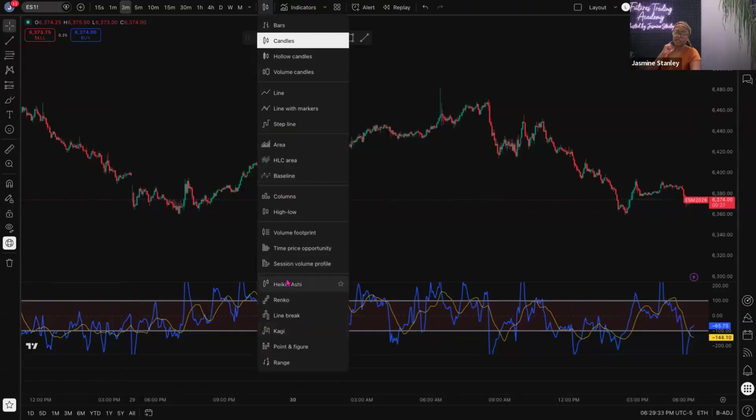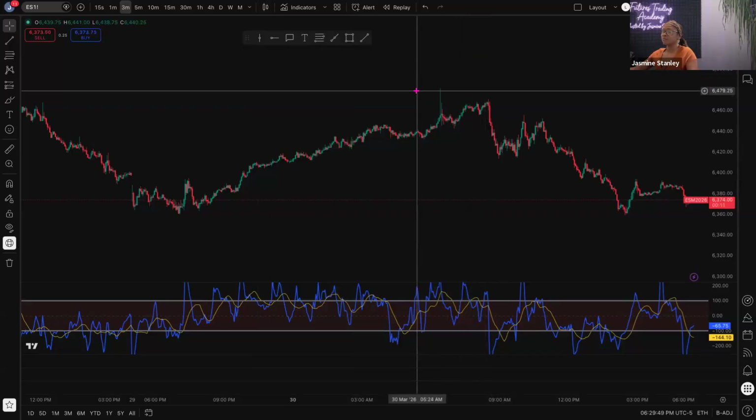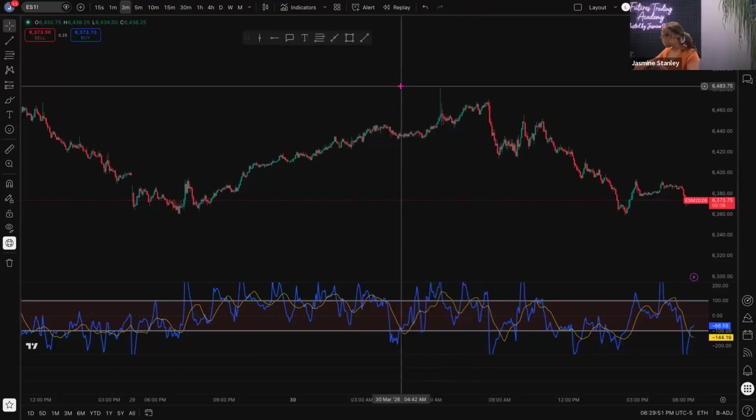If you know that you like to trade Heikin, even just doing your own thing, keep it. I used to trade Heikin also. So if you want to keep it, you can keep it. But I have my candles on candles. So press that button. Okay, other thing I want to do is to make sure you have your time frames up there. Okay, y'all good to go with that? It should be good to go.